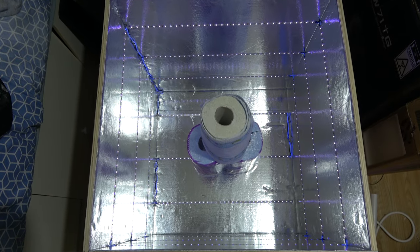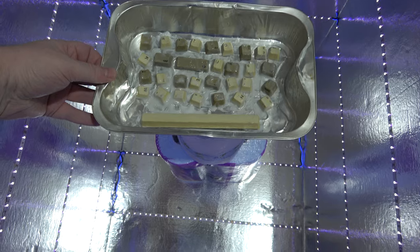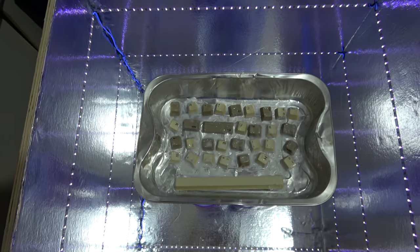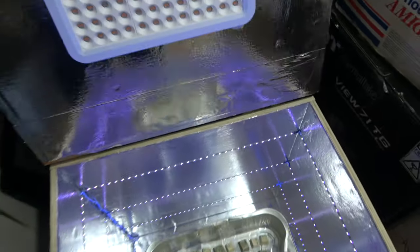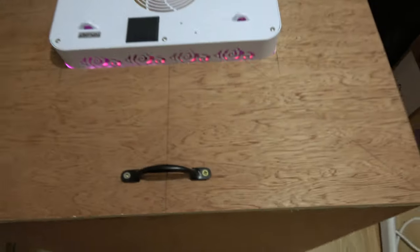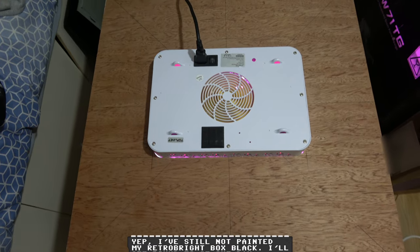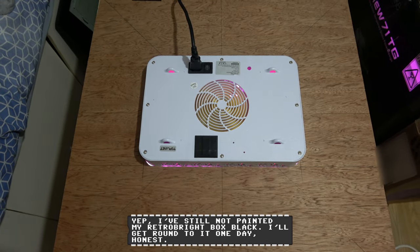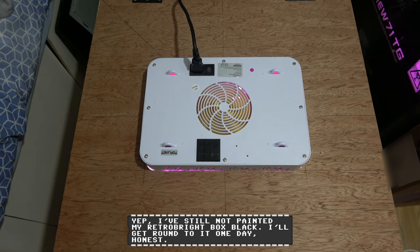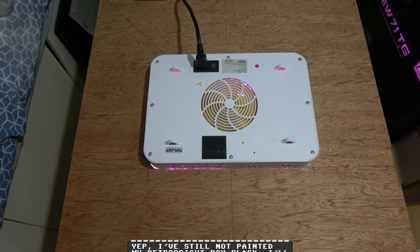And we're ready to RetroBright the first lot of keys. So what I'll do is I'll put the keys just there, ready to go. As you can see, I'm going to shine that massive light in there. I'll shut the lid, I'll turn it on, I'll give you a little glimpse of what it looks like in there. Oops. Yeah, trippy. So yeah, I'll leave that in there for about an hour, come back, have a look at it, see what it looks like. Probably move the cream around on the keys. And then hopefully, we should get the keys done in batches of three. It should take about 6 hours, hopefully. So yeah, I'll let this go and then come back.